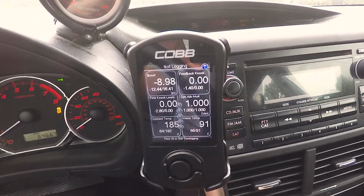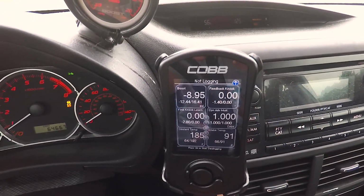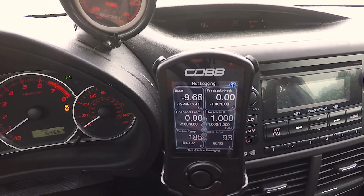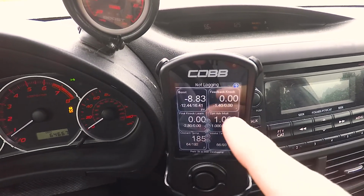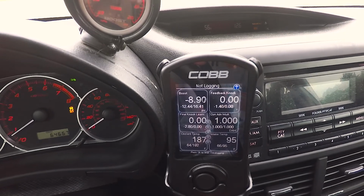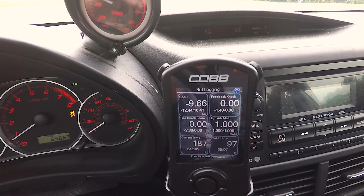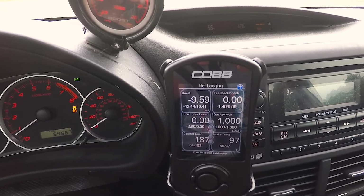Alright guys, so a couple of the things I monitor, and I'd really recommend it, is feedback knock, fine knock learn, and DAM, and those are the most important. I am not an expert on this, but to my understanding, feedback knock is if your engine hears a knock noise, that number will go negative. In a perfect world, that'll stay at 0, but a lot of the time you get false knock readings. If it is hitting like -5 every time you drive it, you need to get it checked out. There's something wrong. Find a tuner, talk to him.